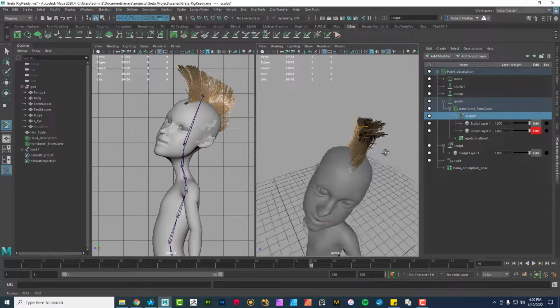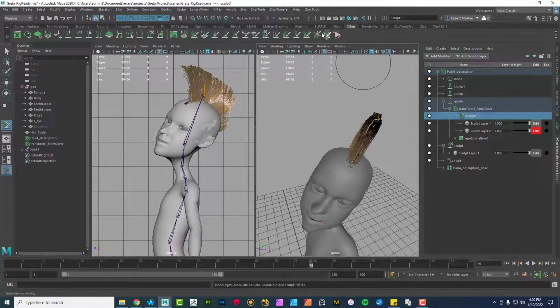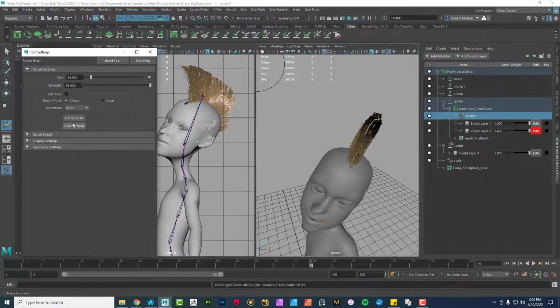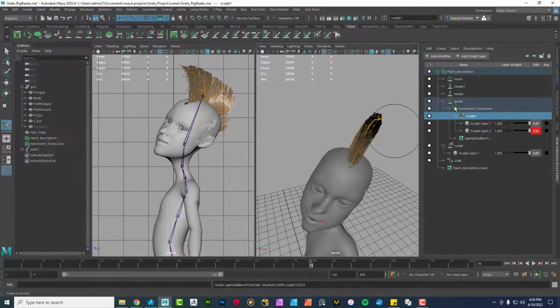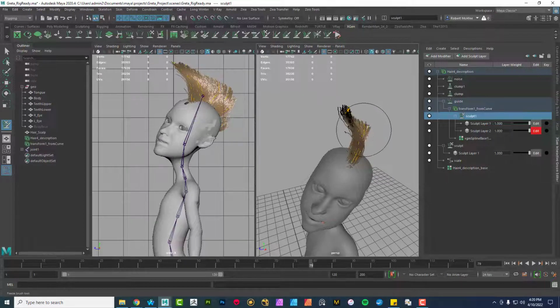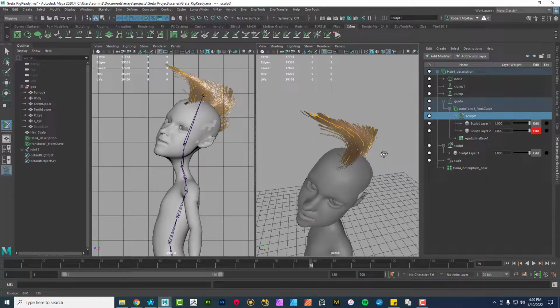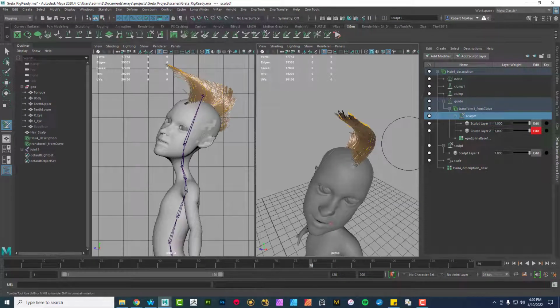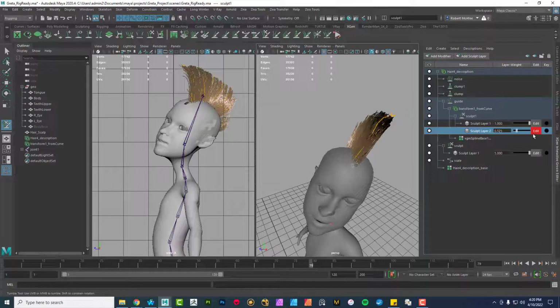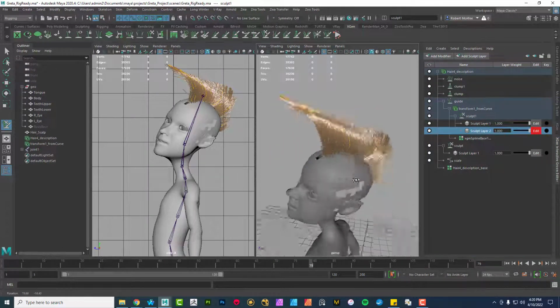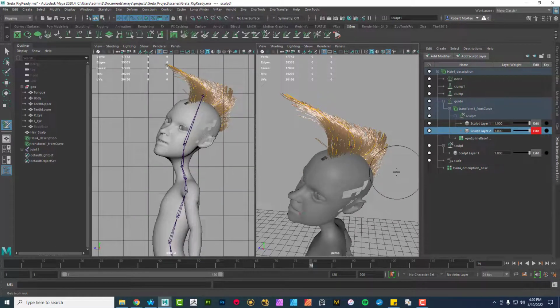So I've got to undo again, go into the frozen tool and unfreeze all. Then I go back in here and get the move brush, and I can figure out exactly how I want the hair to be for that one particular shot or frame. And I can keyframe this. I can set a key on it, and I can turn it off and on. So that would be ultimate control over the hair, to get it back to that stiff pose really quickly.